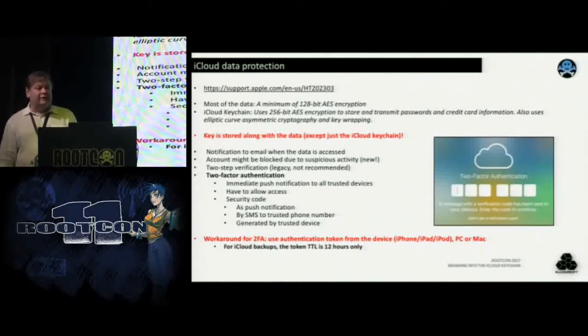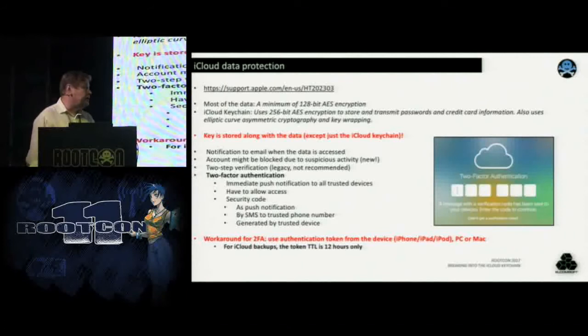The owner of the device should confirm that he allows access to the account, and after that a security code is shown that has to be entered in order to access the account.